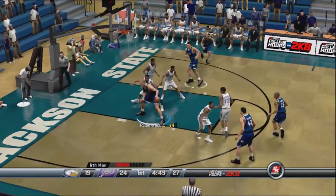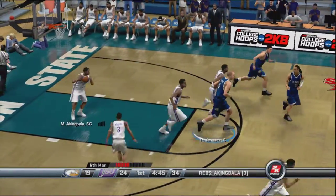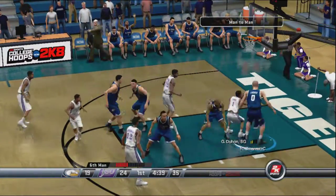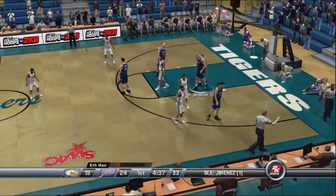Slow it down a bit. Work it into the big man. Under 5 minutes left in the half. Leads him with the pass. Duhon yanks it down. Get that out of here. And he goes out of bounds. Last touch by UC Davis.